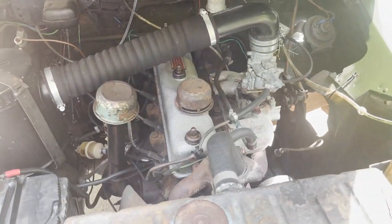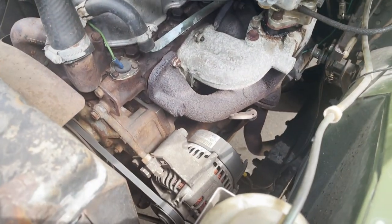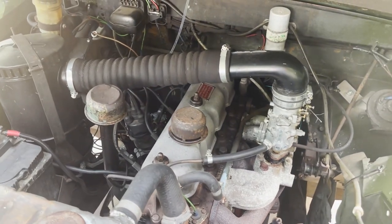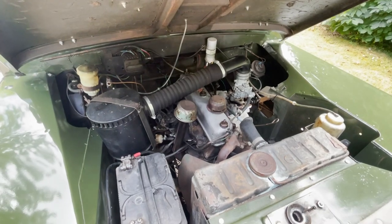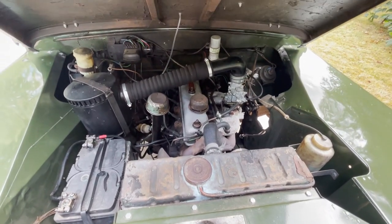So the 151 prefix engine, which is probably the original, certainly period correct, has been fitted with an alternator conversion though. But it's a nice willing engine, it performs very nicely. Gets on with the job. Even got the correct deep radiator on it. There we have it.